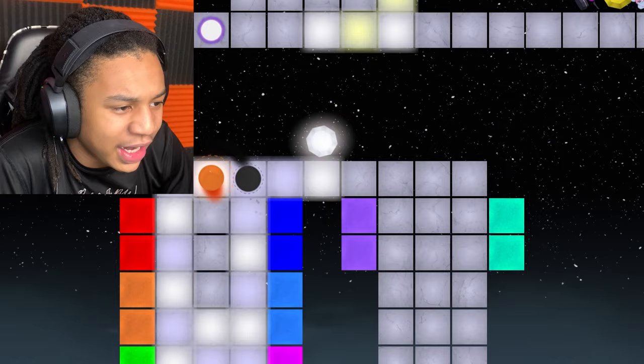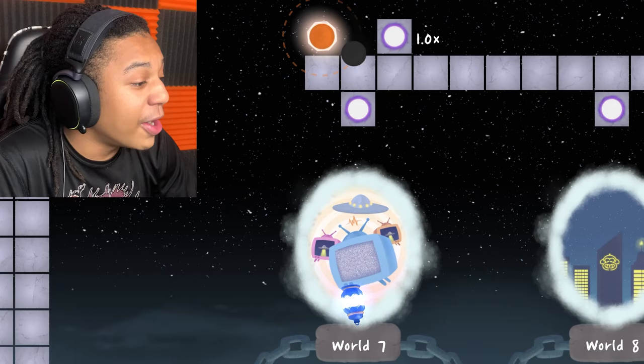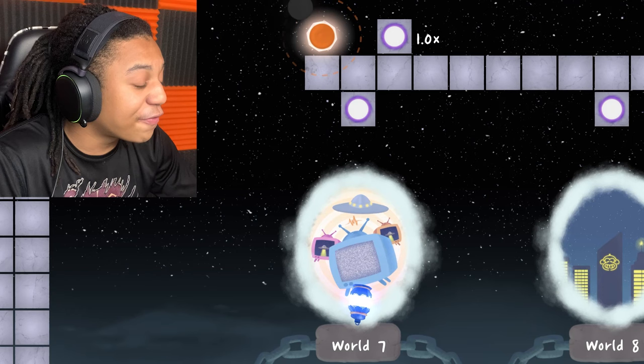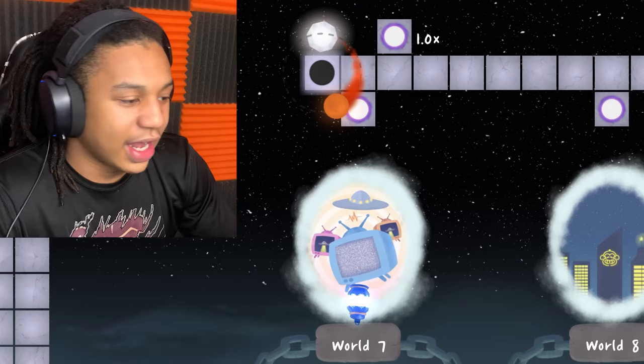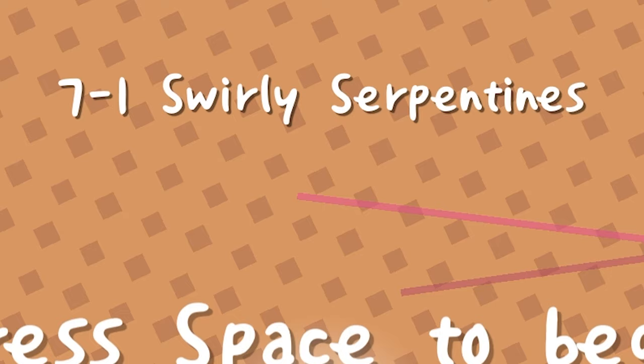Okay, let's go back up here. I will play the Muse Dash level 2 at some point, but for now let's go on this crystal. Oh, here's the new world. So we got world 7, world 8. I don't know how many we're gonna do this episode, but let's just get straight into world 7 to start things off. To start off, we got 7-1, Swirly Serpentines.